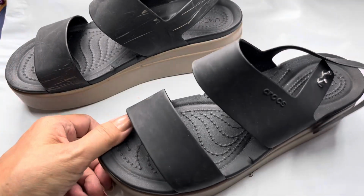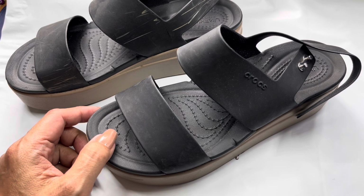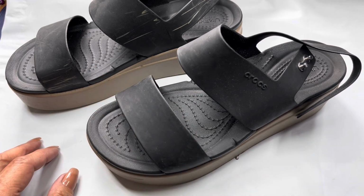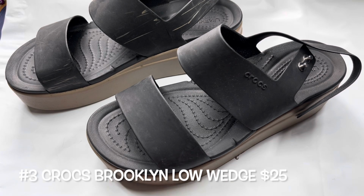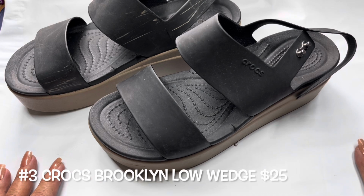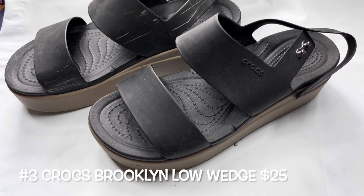What I did was made some screenshots of the item from their actual website. So this here, this beautiful Crocs sandal will be number 3. So far, I think this is my favorite so far.